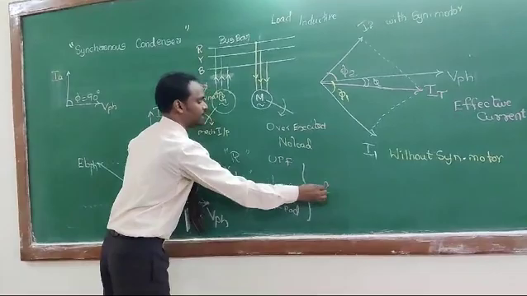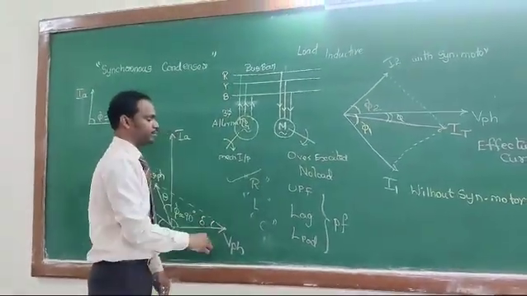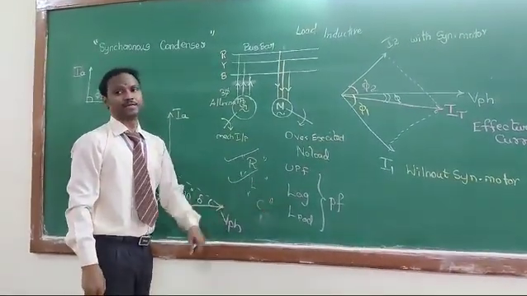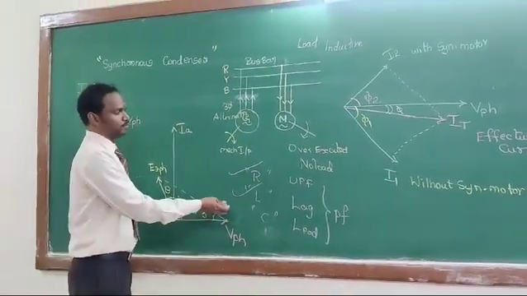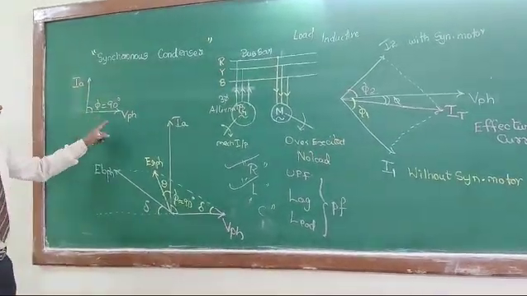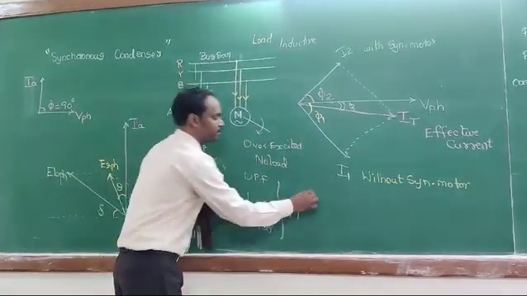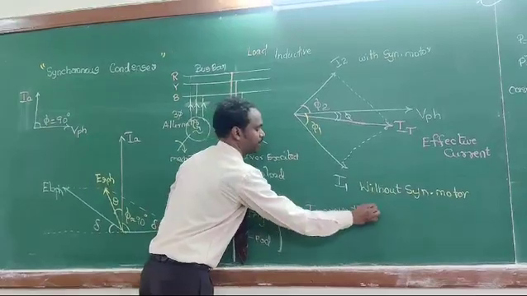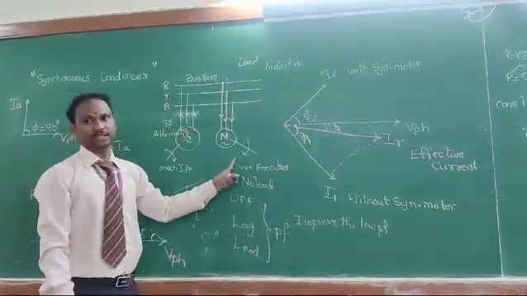So depending upon the load we connect, mostly in our household appliances we use resistive load and inductive load. The power factor obtained will be a lagging power factor. Now just see here, in the lagging power factor case, we have to improve the lower power factor in the bus bar.